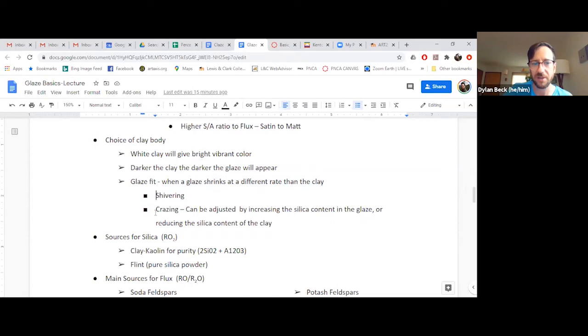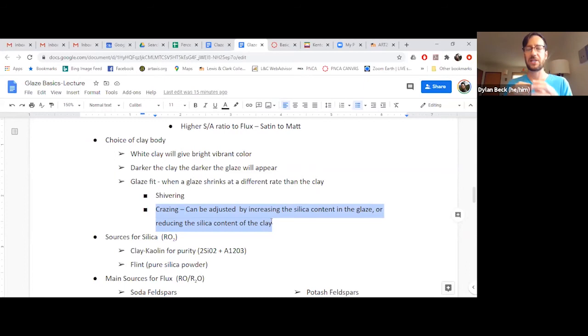Something that you have probably all seen is called crazing, where you get little cracks, little lines in the glaze. Shivering is a really big issue. It's where the glaze actually pops off of the surface. The difference between those is that with crazing, your glaze is shrinking a little bit more than the clay or the ceramic.